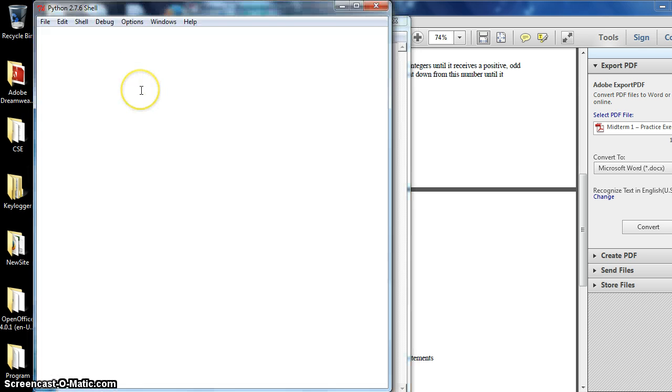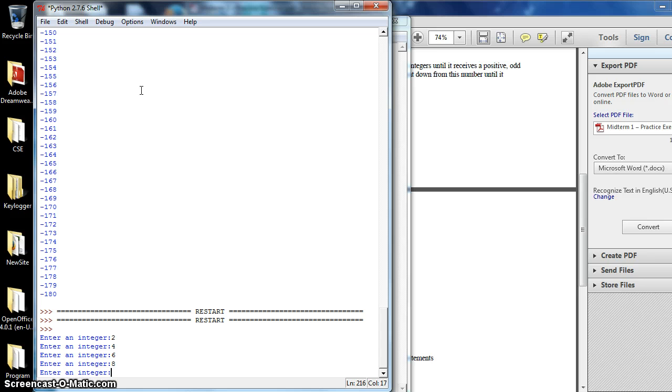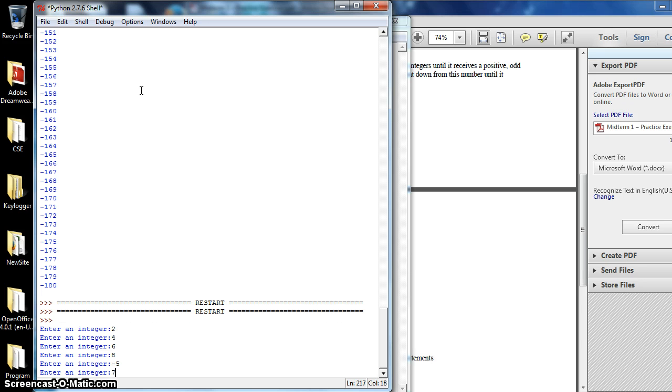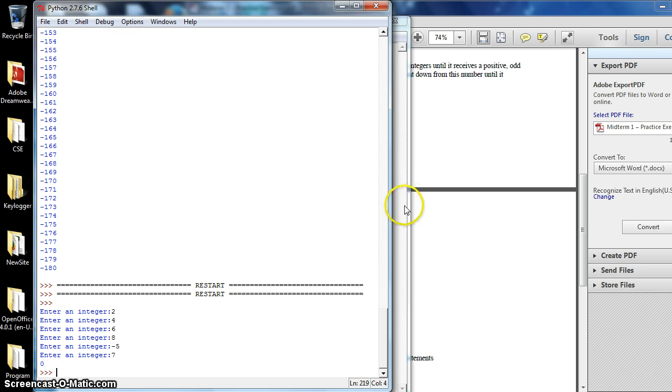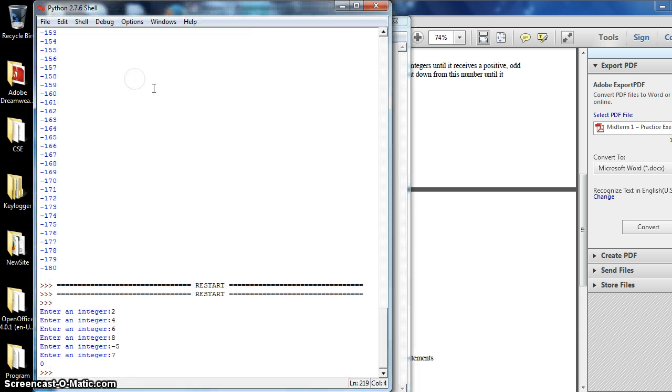So let's see. I enter 2, nope, 4, 6, 8, -5, 7, and then we get 0. Okay. What happened? Oh, that's why. X equals 0. And we didn't... So we don't need this actually. We'll have x equals user_input, and that should fix it.